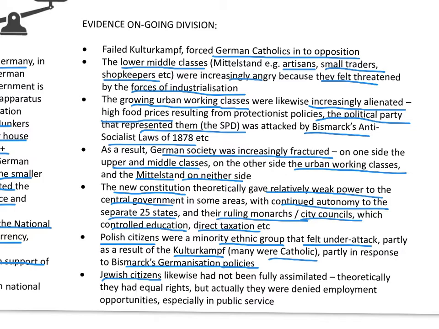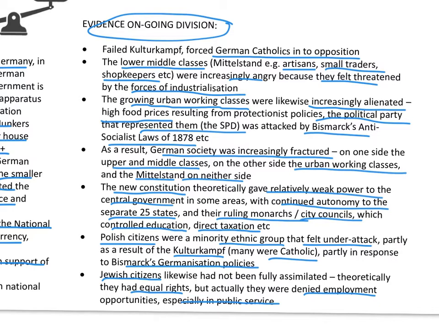Legally, they had the same rights as non-Jewish Germans, the remaining Germans, but nevertheless, particularly in terms of employment and being able to access the top jobs, and in particular, they found it very, very difficult to access employment in public service like civil servants or the judiciary, the state structures. So again, they became a quite alienated group. They didn't really feel part of the new German Empire. So arguably, all of those points are evidence of ongoing division.